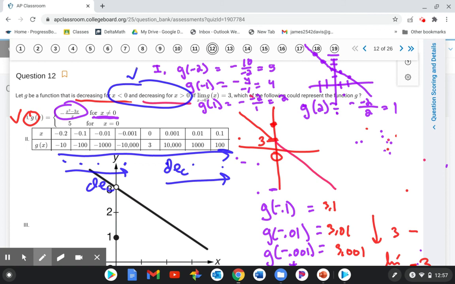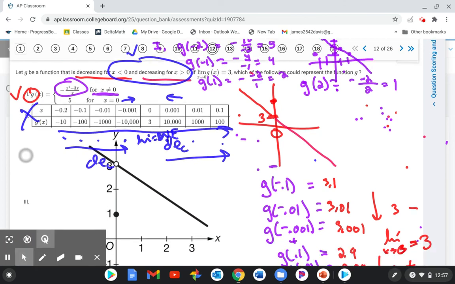All right, now the second one, let's determine if the limit is 3. This is the one you might actually want to check first because you can see the limit is definitely not 3. This one's going to negative 10,000. This one's going to positive 10,000. So the limit in this one would equal DNE, does not exist. So we can throw that one out because the limit does not equal 3. All right, so let's check the last one.